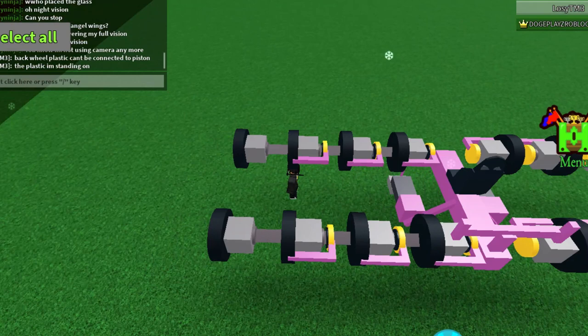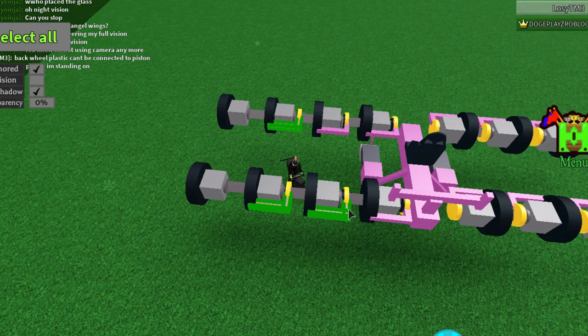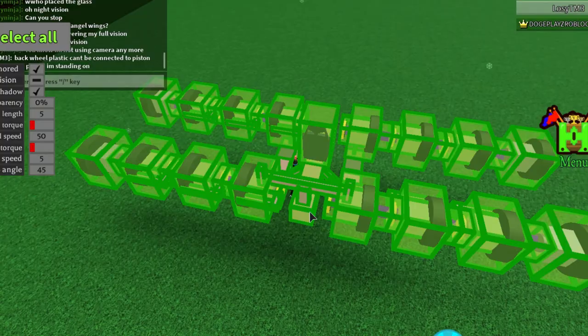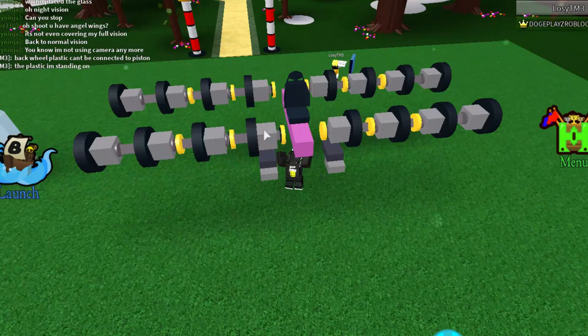So actually the shift lock is kind of getting annoying, so I'm gonna turn it off. And let's select all these little plastic blocks right here. And actually we could just select all like that, and we just don't want this to be invisible. And I think that's it. So we're putting transparency as 100 like that. And as you guys can see, we got our working wheel. So now I'm gonna just save this in my fast race car slot, and boom, I just saved it.